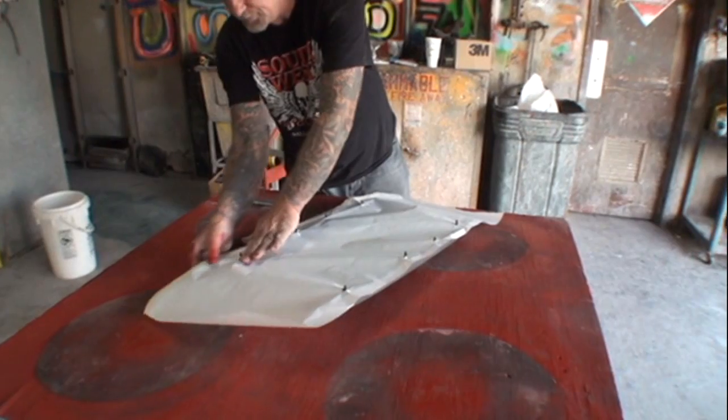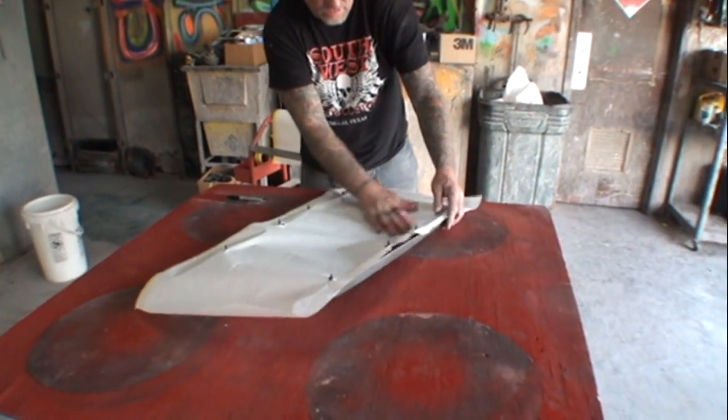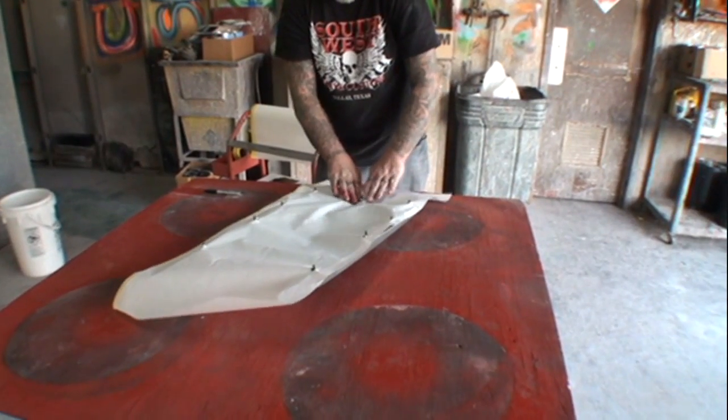It looks like you're making a pattern. Think that might be a template? Maybe, just maybe. I think there was one right here.